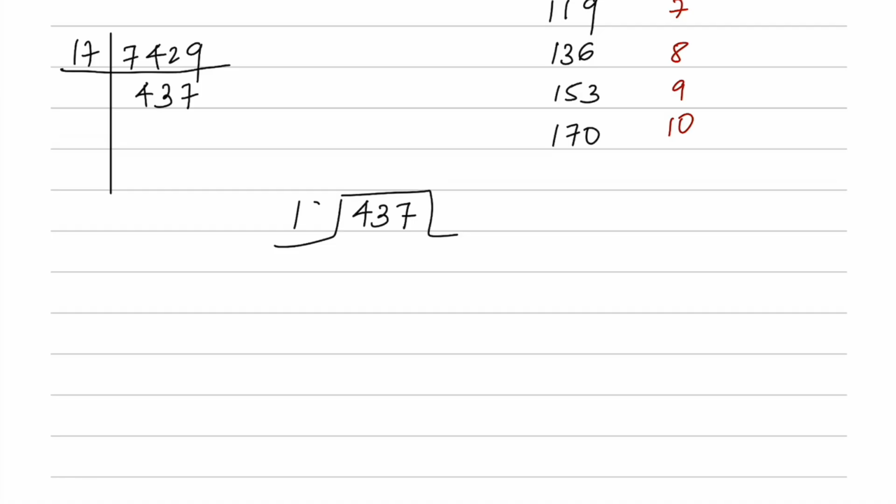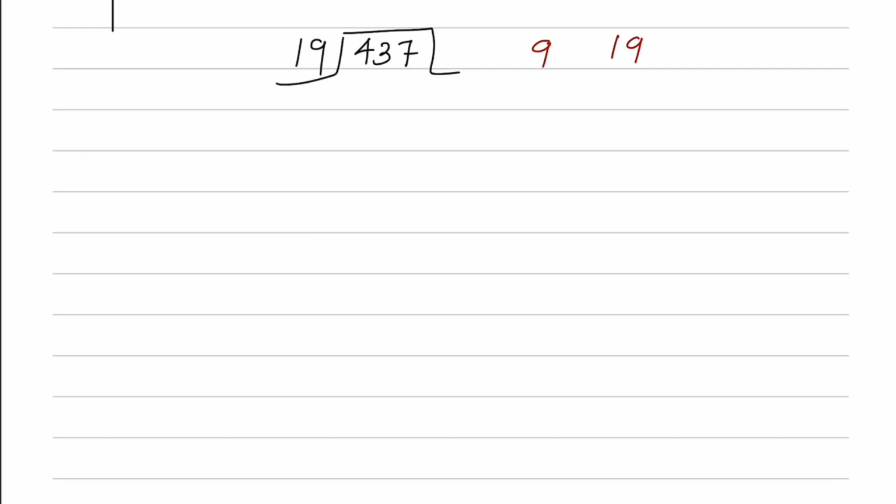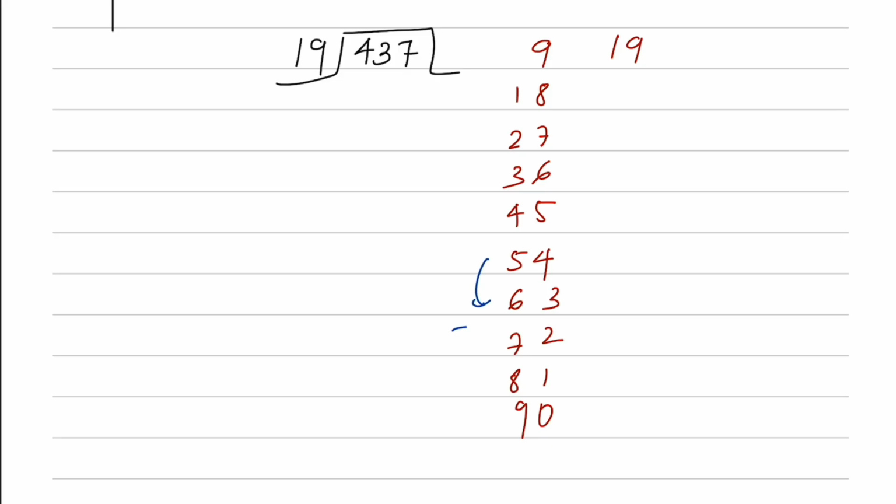437 by 19. Now I'll tell you a quick trick to remember the table of 19. To remember the table of 19, we'll just have a look at the table of 9. So for the table of 9, you're going to write this as 9 8 7 6 5 4 3 2 1 0, and then you're going to write this as 1 2 3 4 5 6 7 8 9. That's how you get the table of 9. Very interesting. You keep on adding plus 1 everywhere.